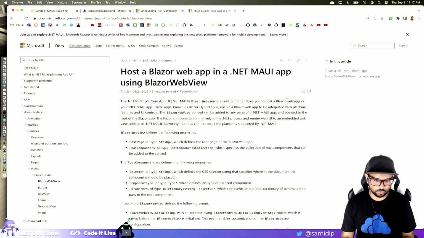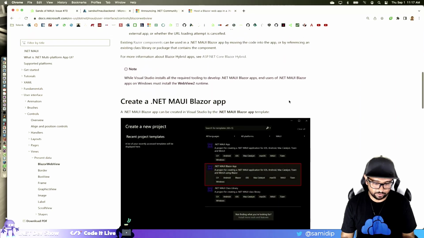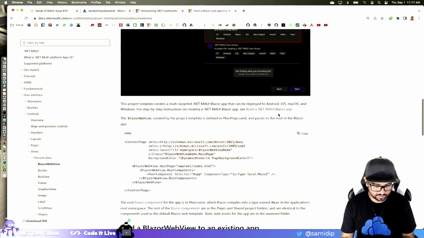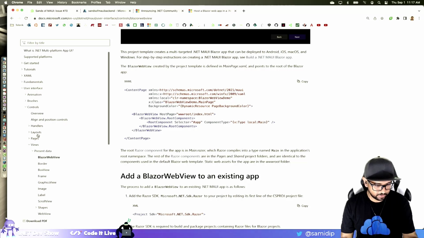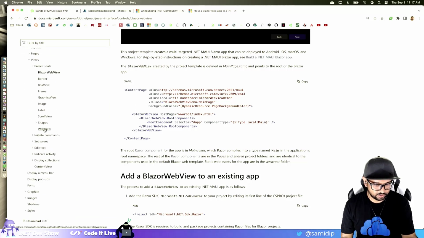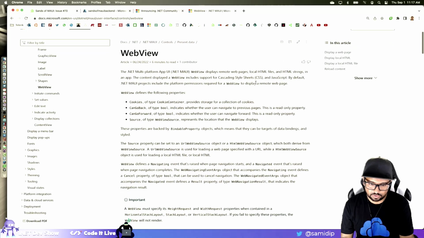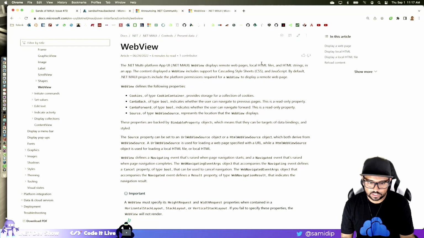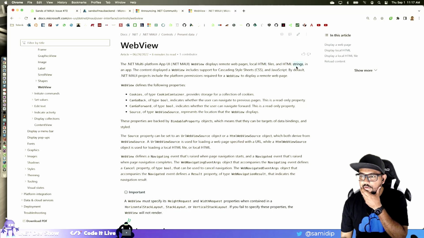So Blazor WebView is what I use if I have to use a Blazor app inside of my .NET MAUI app, right? Because that's the template. That's exactly what we get, Blazor WebView. And I thought this was pointing to the WebView and finding the main component, but it looks like they have some docs here on just a WebView. Isn't this the same as the Blazor WebView? Local HTML files. That's kind of what I need, yeah. HTML strings.